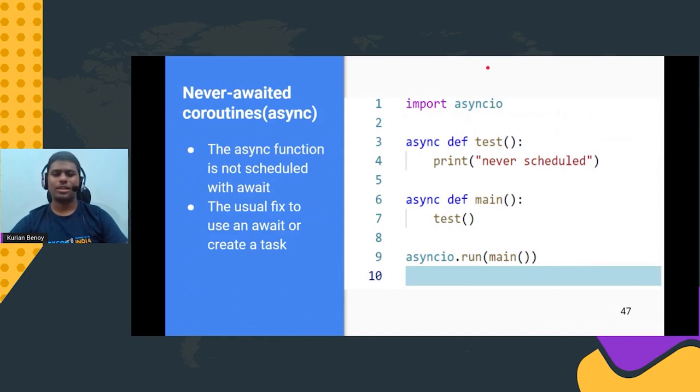The next common mistake when you're starting is using an async function without awaiting coroutines. Async is a way to write coroutines, but here we are not awaiting anything. In Python, this is going to raise a warning, and if you want to debug more, you can use Python's flags for asyncio debugging. Just imagine async and await as a bullet for a gun: if you are just keeping the bullet in your pouch instead of firing it, that is the exact same scenario as using an async function without awaitables or creating a corresponding task.